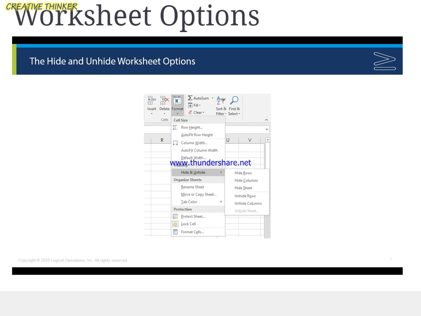And that is the way that you can make some information that is just feeding the data in a table on your worksheet not visible. Some of that information that's feeding it doesn't necessarily have to be visible.